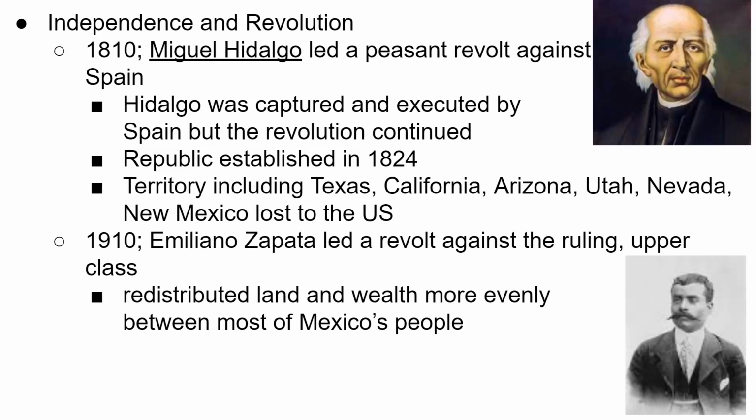All right, let's get on the road to independence. In 1810, Miguel Hidalgo leads a peasant revolt against Spain. People are rising up. The Spanish, of course, have been taking out a lot of wealth, and the people living in Mexico are desiring more autonomy, more independence. So Hidalgo actually gets captured in this particular war. He's going to be executed by the Spanish, but he's going to serve as a martyr, as another person to give more motivation to Mexico for its road to independence. And so eventually they're going to gain their independence, and a republic is going to be established in 1824.